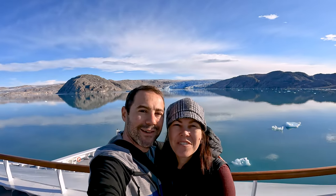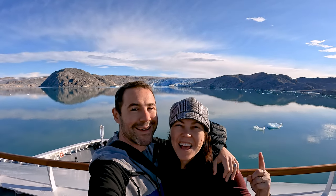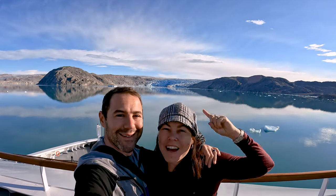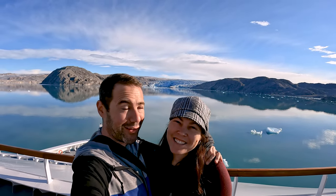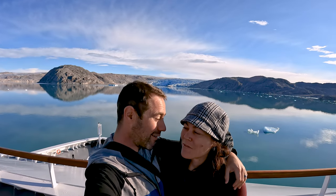It's our last full day here in Greenland and we have woken up to the most spectacular day. Look at that. There is the Greenland ice sheet right behind us. Can you believe that? Right there. We have a big day planned. Going to be jumping in a bird. Yes. Going for a flight over the ice sheet. Yep. And if all goes well, we might actually get to touch down on it.